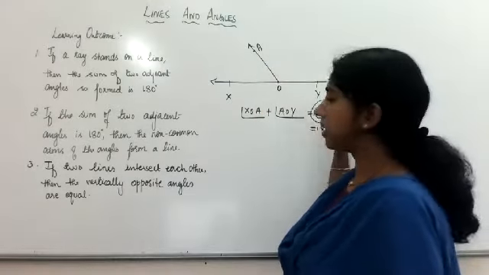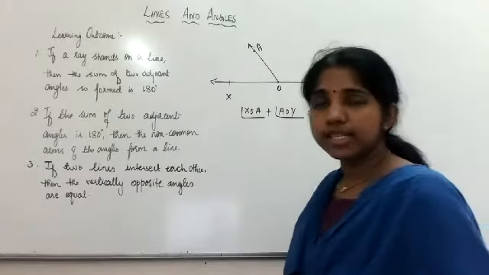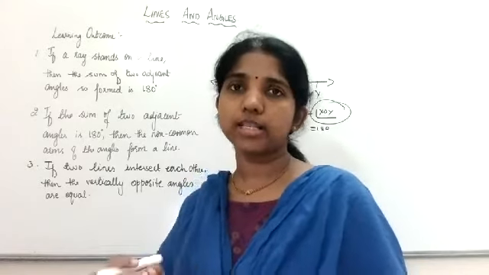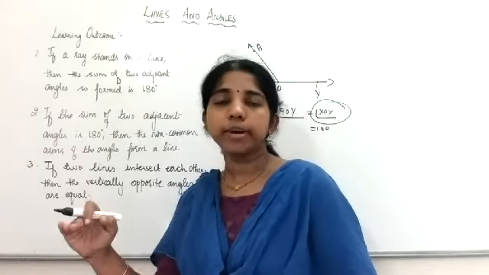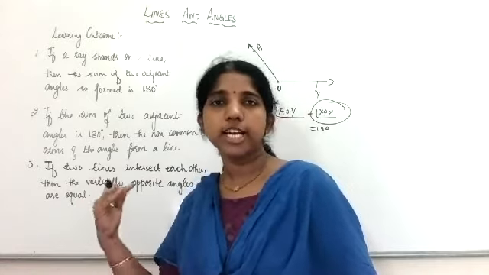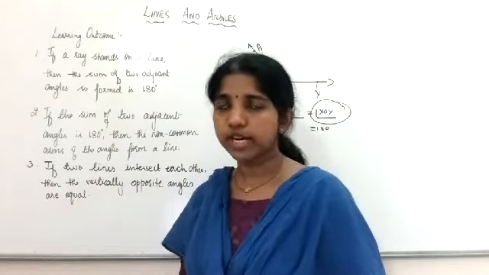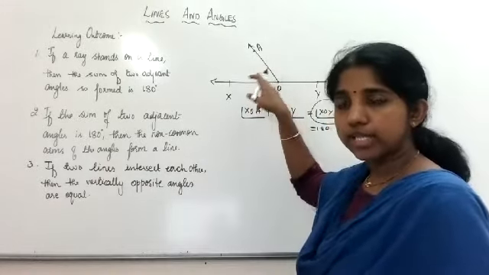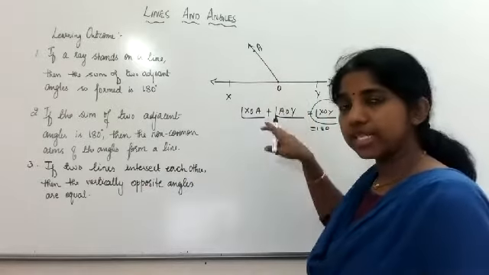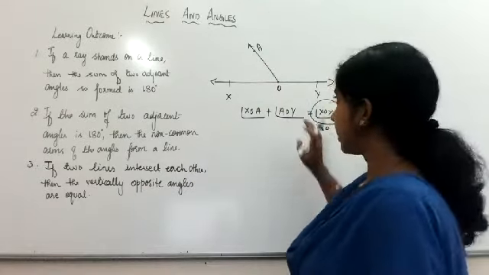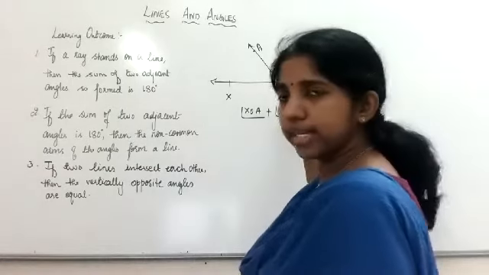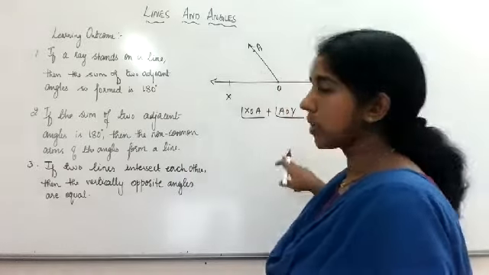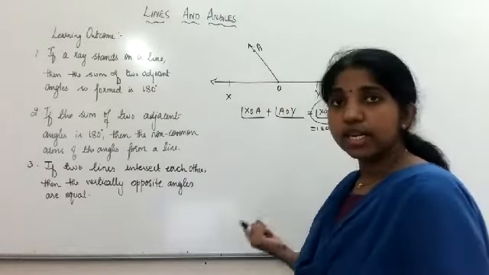This concept you have learned in your 7th standard, that is linear pair, or the concept that the angle made by a straight line is 180 degrees. Using that concept, we can say that a ray standing on a line forms two adjacent angles, and the sum of those two adjacent angles is equal to 180 degrees. That is the axiom we have.